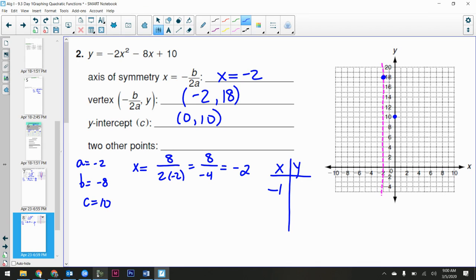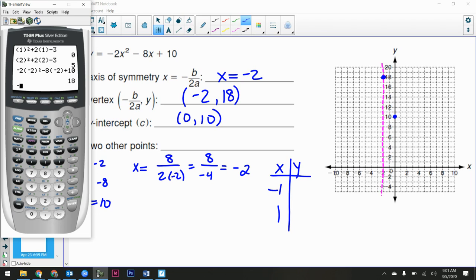What's the next number to the right? Okay, we've moved to -1. What's the next number over? Have we calculated 0 though? Yes, we have, 0 comma 10, right? So then we move to the right one more unit, 1. And we already had 0, so now we move up to 1. Let's run those two values.